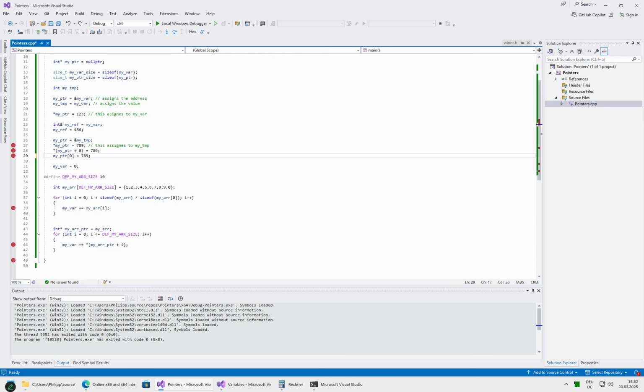Functionally, this all is equivalent, because in the end it will generate the address which is pointed to, and then it will write a value to it. Okay, but where were we? Yes, we wanted to compare those two with each other. So here we have the array directly, and here we have a pointer to which we assigned the first element from the array, the address of the first element from the array.